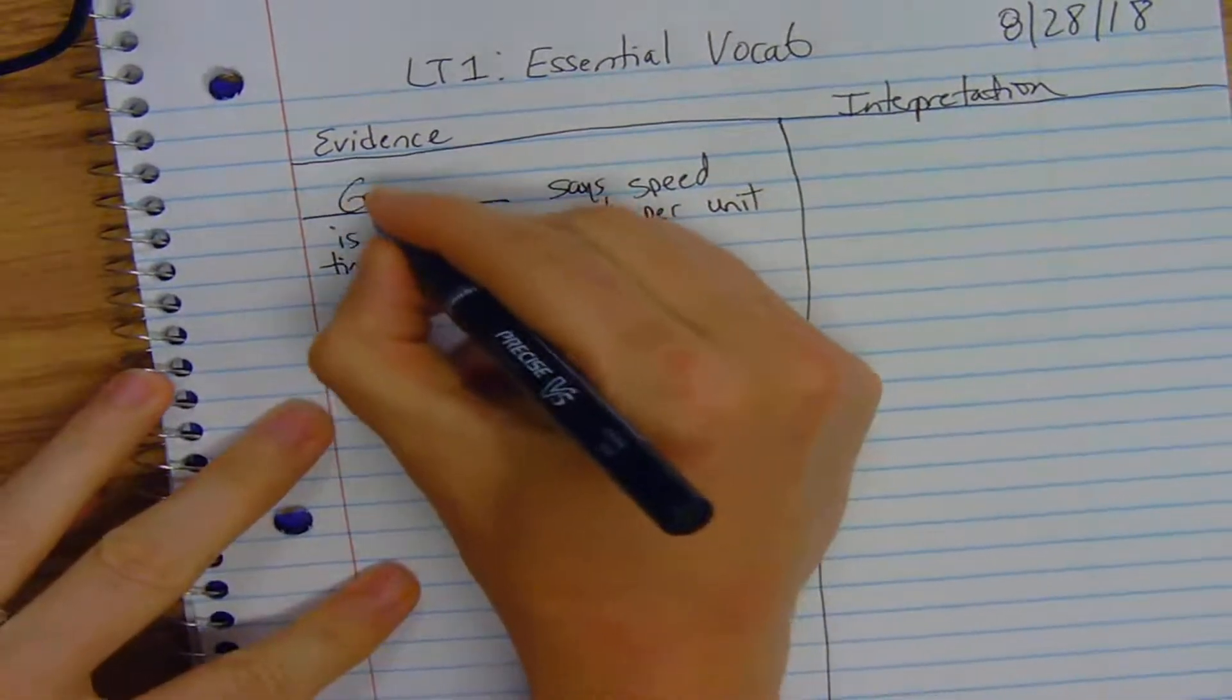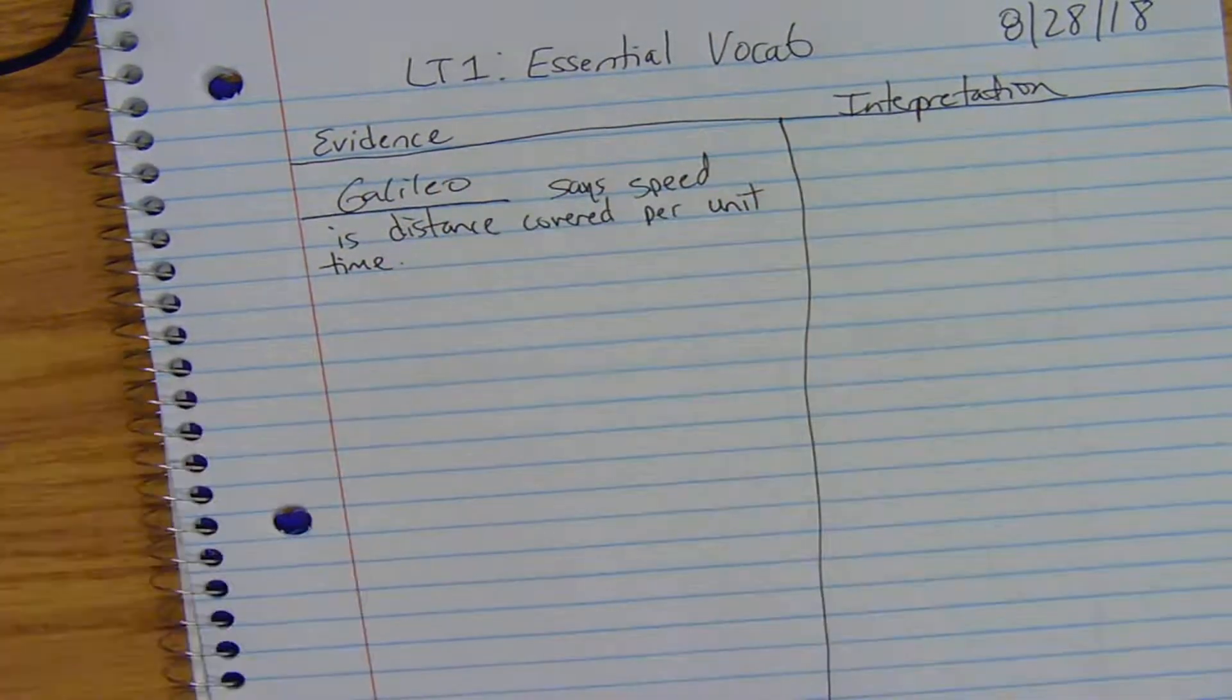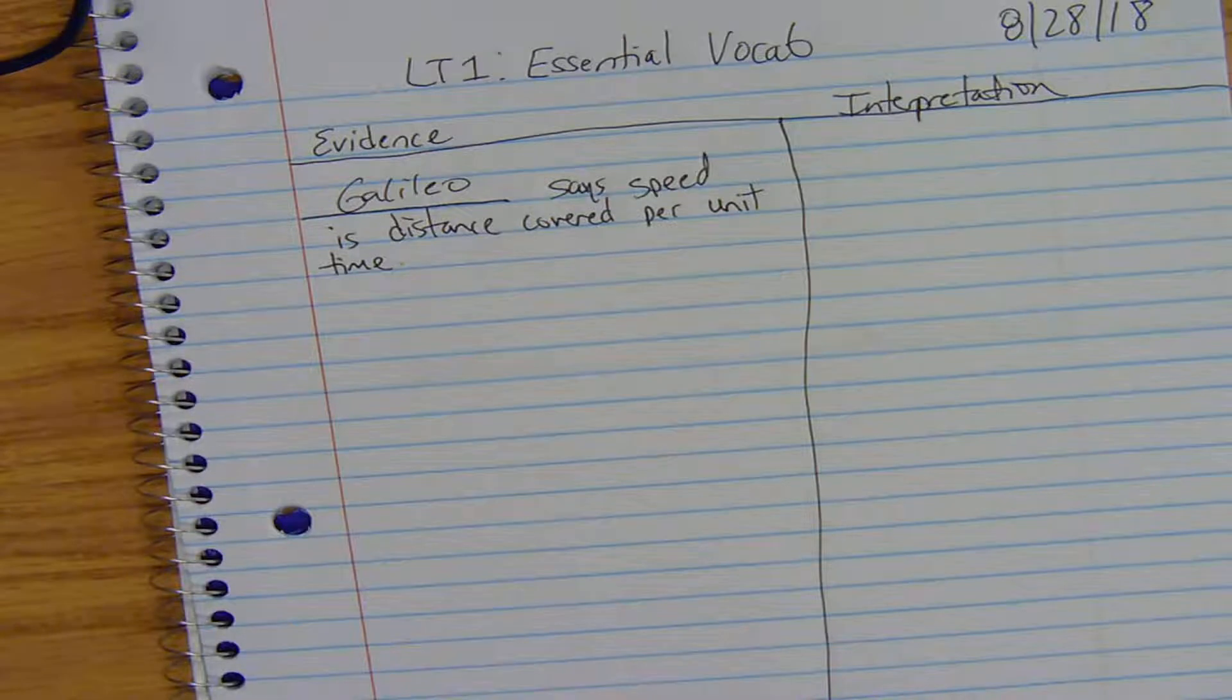So, Galileo. Come on, Bohemian Rhapsody. That's what I'm talking about for the Queen. No, I won't say it, and no, you don't want me to. Grace, we can see it. I just got that. So, Galileo came up with this. He's famous for way more important things, usually astronomy stuff.